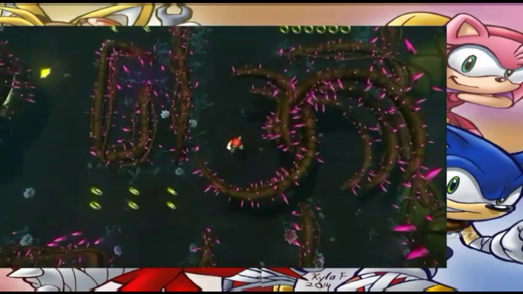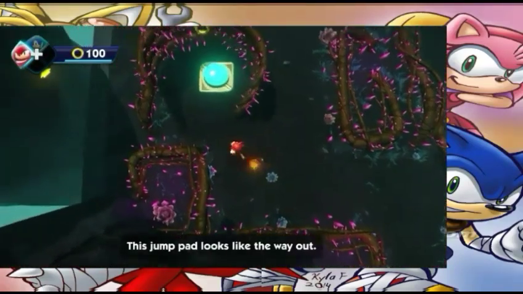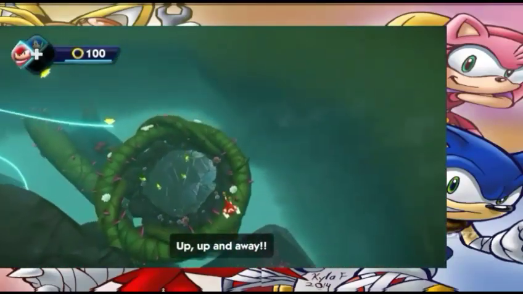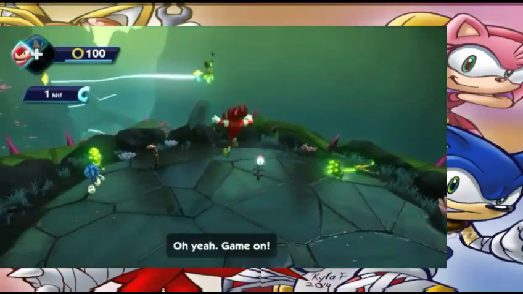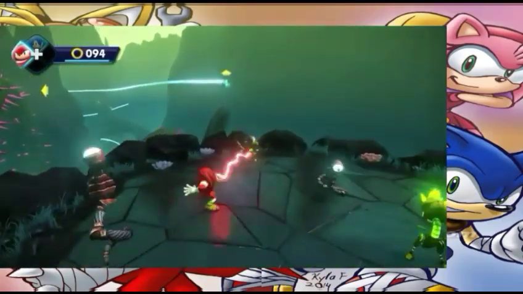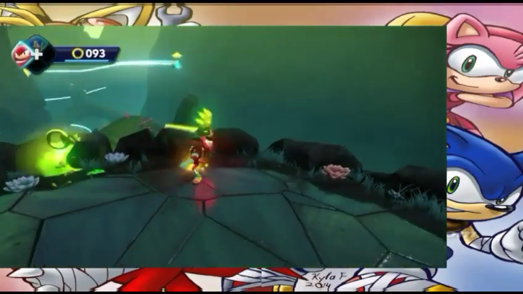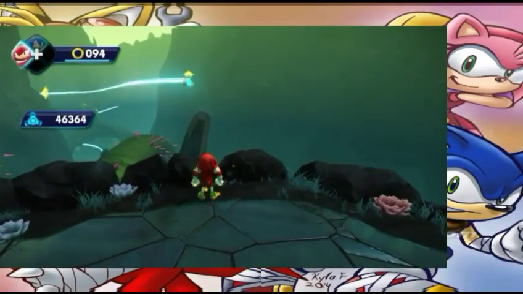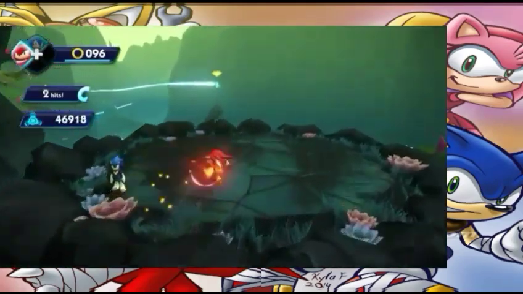And so this area right here is basically a stall gimmick. Up, and away! Yeah, it's a stall gimmick. You can stay there even longer if you want to get all the goodies, but why would you want to? I'll make this quick. And so right here, we just take care of all the enemies and get that zip wire to appear. And of course, Knuckles has to do all the work. There we go.